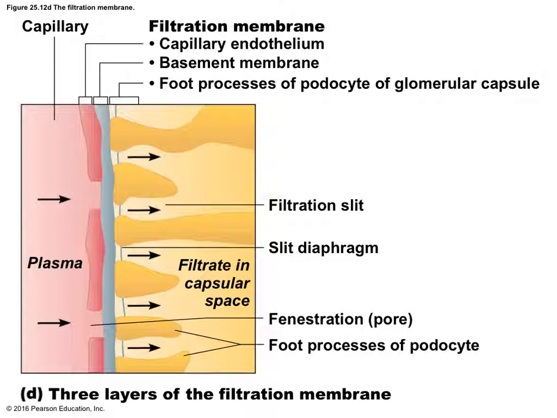And if we look at, say, a schematic of a cross-section through the filtration membrane, inside the glomerulus, the capillaries, here's where you will find the blood passing through. Fenestrations are these pores here between the endothelial cells of the glomerulus. So that's a special feature of this capillary bed. Then there's the basement membrane, which is just a little bit of connective tissue in between the endothelium and the podocytes. And then you have the filtration slits that are formed in between the processes of the podocyte cells.